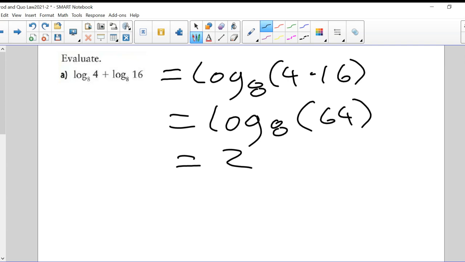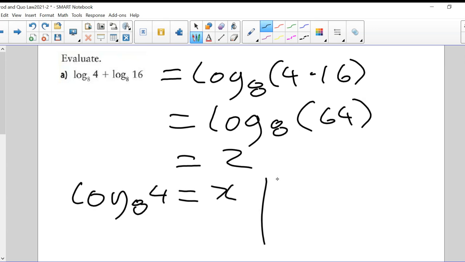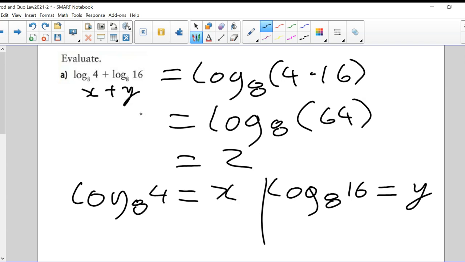But let's go back and review something we learned yesterday, right? I did this with you yesterday, so I'm going to do this with you again today. And let's see if we can get this answer of 2. So that's the answer. We got the answer by just simply using the product law. But what if we decided to figure out what the log base 8 of 4 was? We'll call it x for now. And also figure out what the log base 8 of 16 was. We'll call that y for now. Obviously, because we're doing this, we can take that x if we figure it out and add that y if we figure it out, and we should still get this answer here of 2. We should.